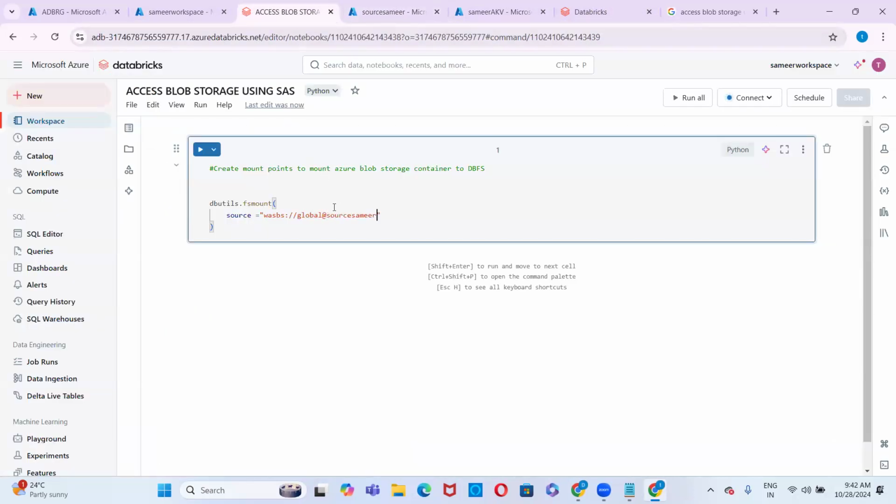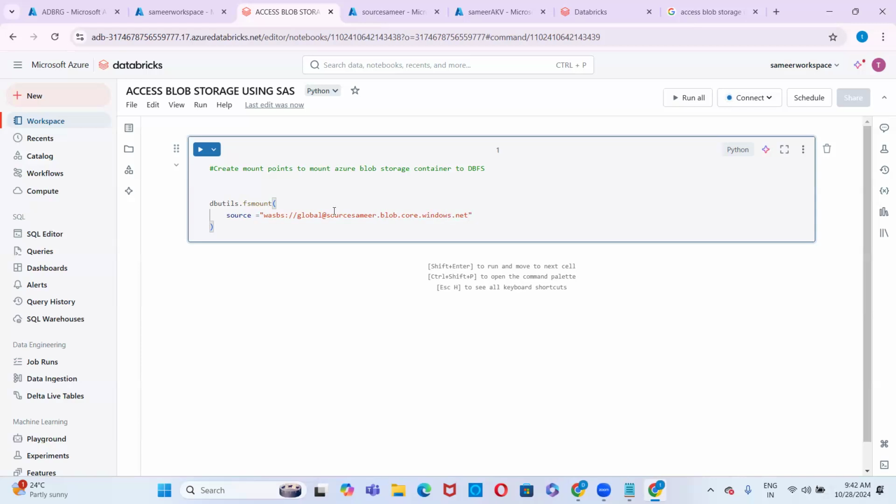Just paste it here at the rate, and then afterwards use it here as what? Dot blob dot core dot windows dot net.